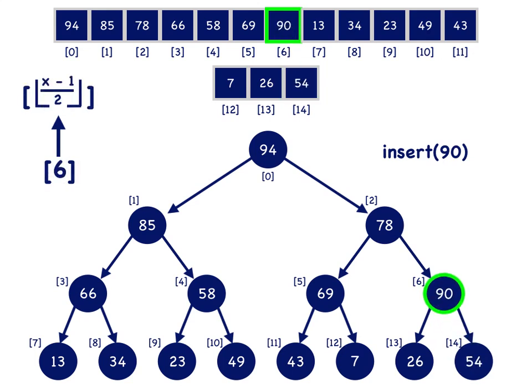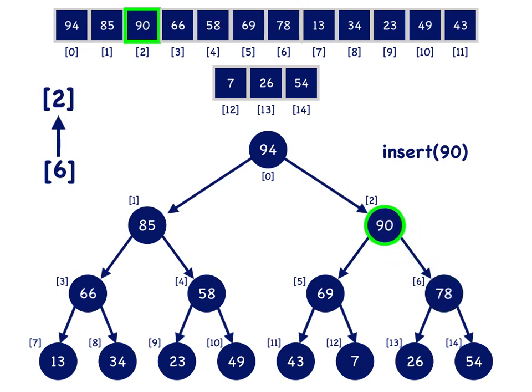We see that 90 is greater than 54, thus we need to swap. All right, now our current child index is 6, and we need to determine the new parent. Well, now we're going to take 6 and plug it into the formula. 6 minus 1 is 5. 5 divided by 2, 2.5. What's the largest integer less than or equal to 2.5? 2. So now we need to compare 90 to the value at index 2, which is 78. Once again, 90 is larger, so we swap.